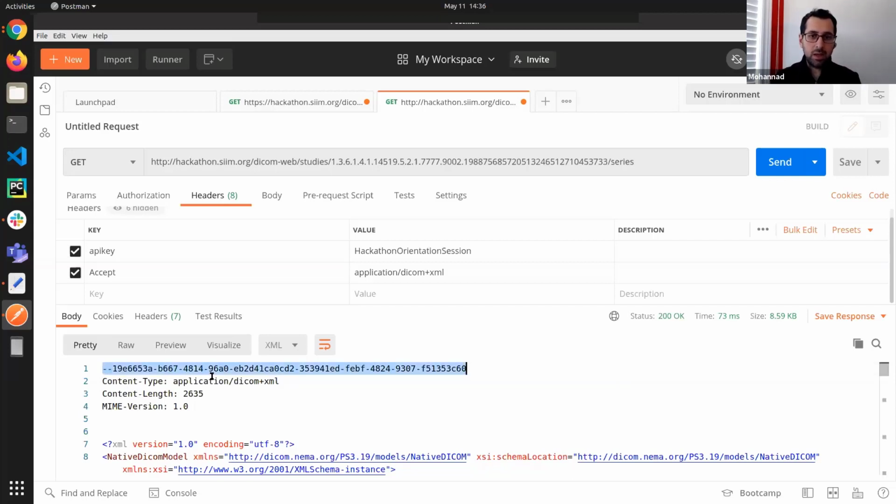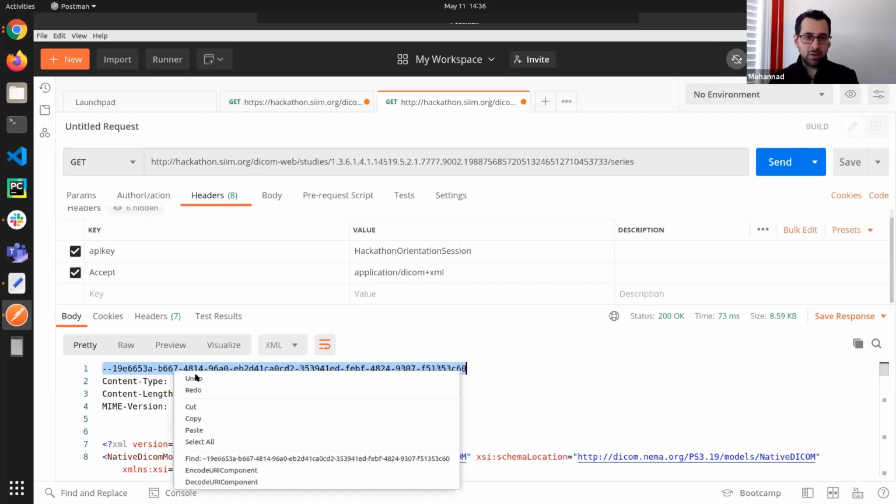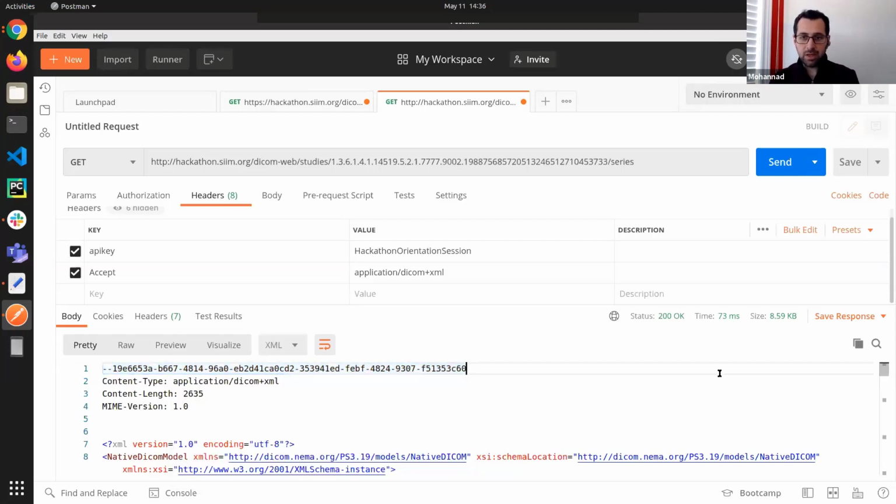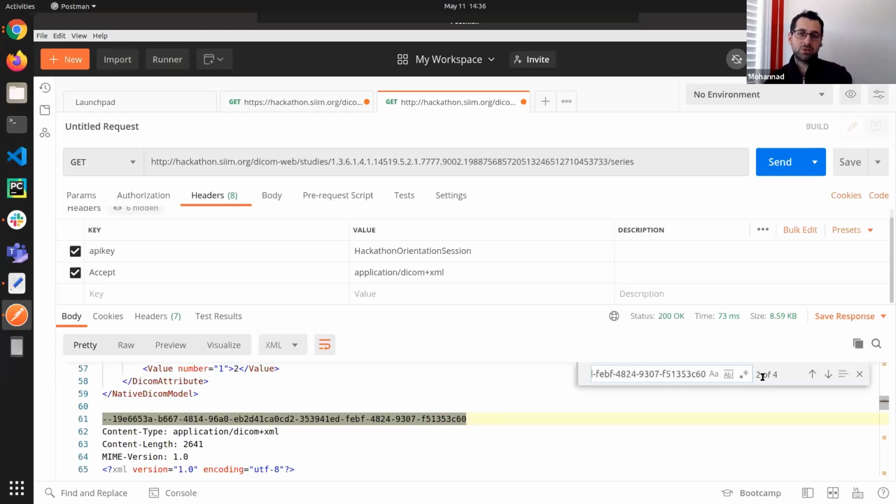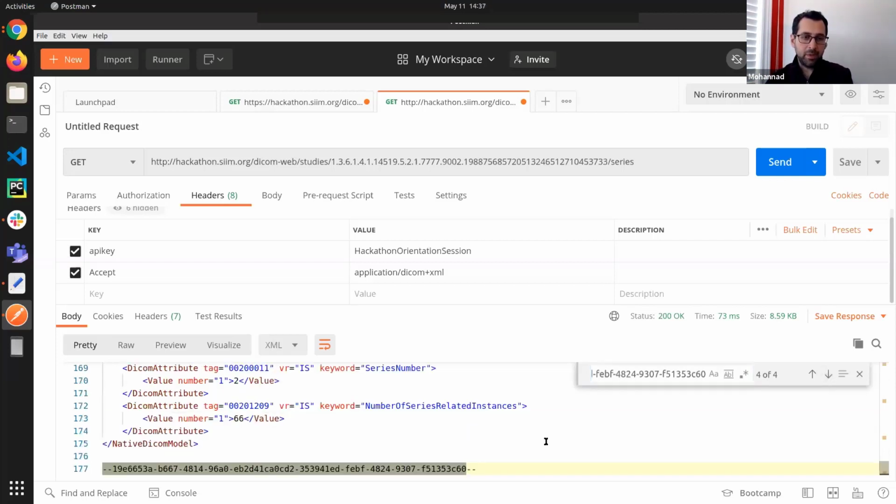Now I'll quickly explain one more thing about multipart. The way this works is this weird code you see highlighted on my screen. This is the boundary between the multipart. If I copy this and do a Control F to search for it, you'll notice that it says 4. That means this boundary shows up 4 times in my return. Now, the last one doesn't really count, because it's just telling me this is the end of the response. So in this case, the boundary shows up 3 times, which means 3 results returned to my query. My query in this case was asking for series, so that's really a way of saying I have 3 series within that study.